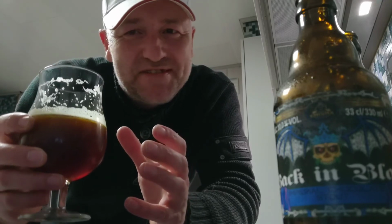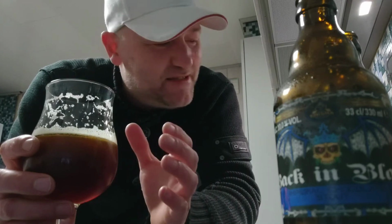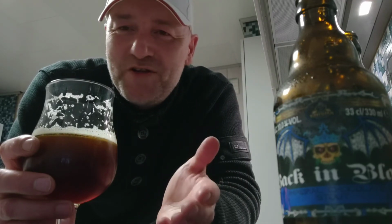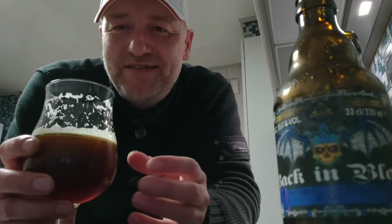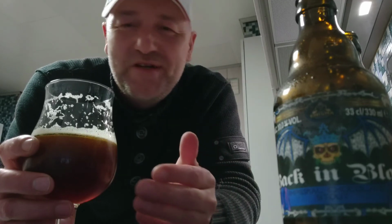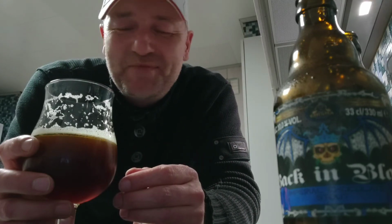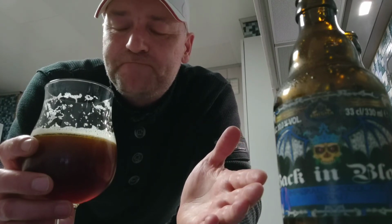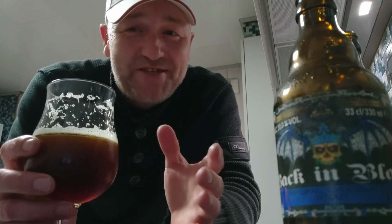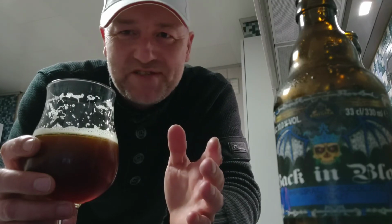I'm gonna give it the same rating as the first one. I think they're both equally nice, really full in taste. The flavor is awesome, like all the things you can get out of it. You can also taste what's been on the bottle. It does say it will have some coffee beans or some chocolate, cacao nibs, and it's an amazing thing. He can make awesome beers, and he has brewed one before. The name was something with Black Fuel, also a really dark and amazing stout he did before. So he knows, he has multiple beers, do trust me.